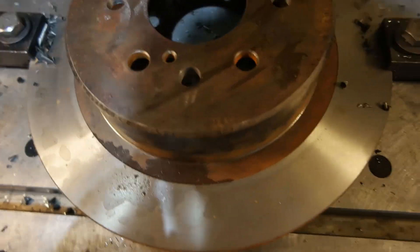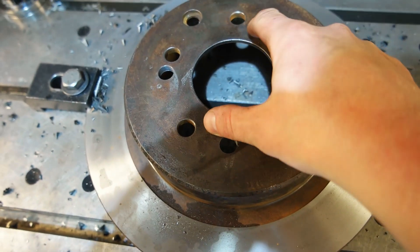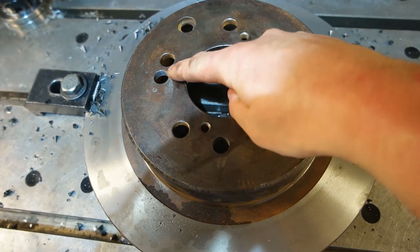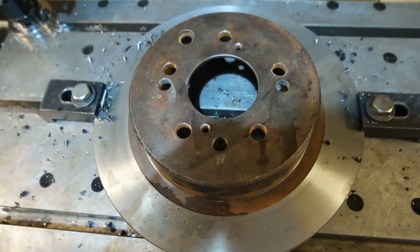Just thought I'd take a moment to mention how I pick where I put the holes. There are two threaded holes that are made for jacking the rotor away from the hub when they're stuck on. I don't really want a new hole there — that would be really crap because they'd hit each other — so I'll try to put them like that, with the top hole. It seems to make a lot more sense.